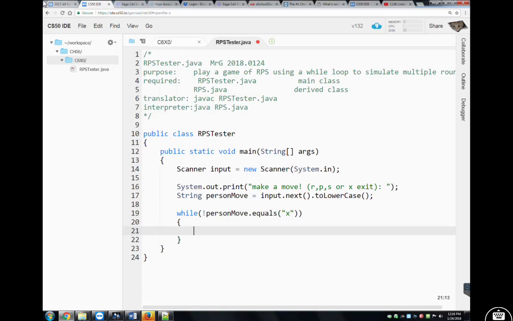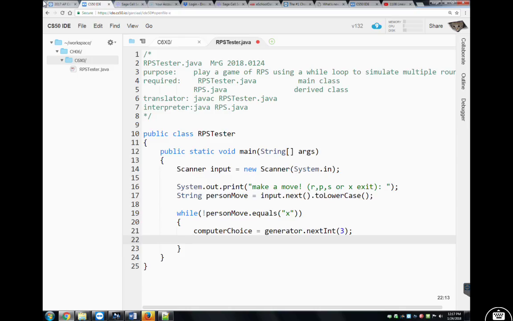So now here, why don't we have the computer choice be randomly generated? How about this? Computer choice, not computer move, will be a string. Computer choice is going to be an int, all right? A randomly generated int from 0 to 2. So how are we going to do that? Well, let's see. Equals generator dot, how do we do this? Next int 3. So that gives me 3 randomly chosen integers from 3 counting from 0, so 0, 1, and 2. Okay, and then we need some if statements.